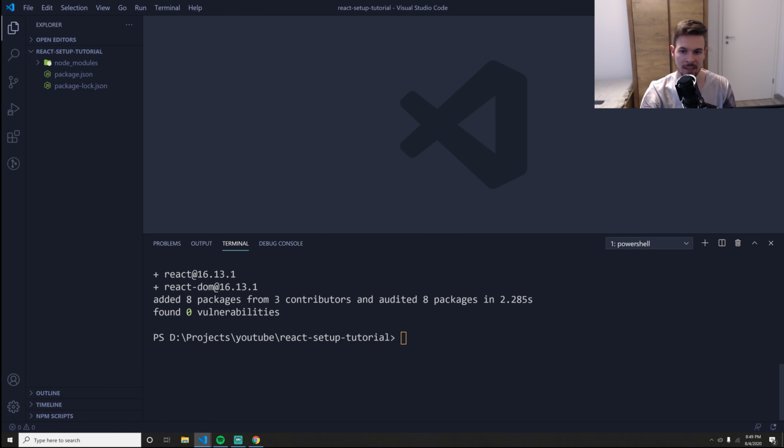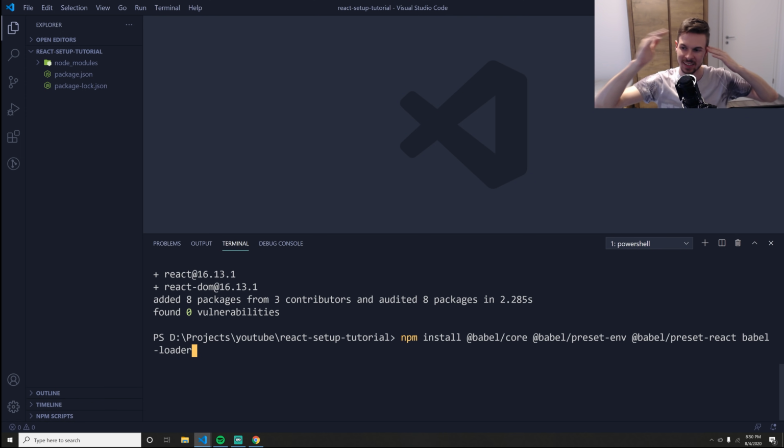Let me make sure I'm not blocking anything. This is what you need to write. So copy paste with me. Actually, we need to say npm install @babel/core, like that. Okay, that's the first package. Then we need to say @babel/preset-env. And last, actually two more, @babel/preset-react. And the last one is babel-loader. Now this one does not have an @ symbol, so make sure you do not add that.